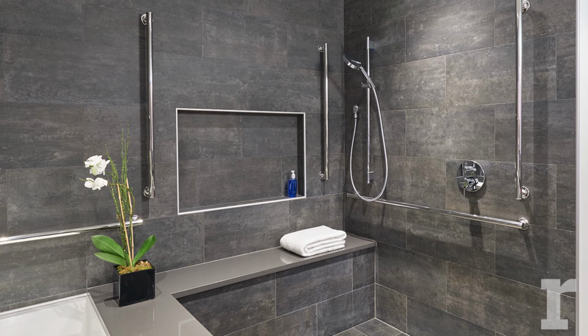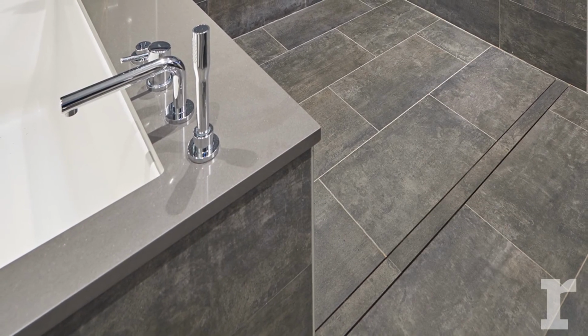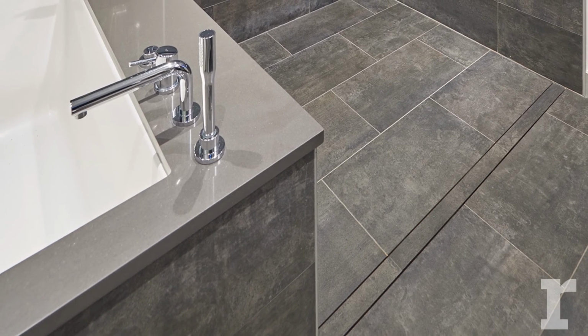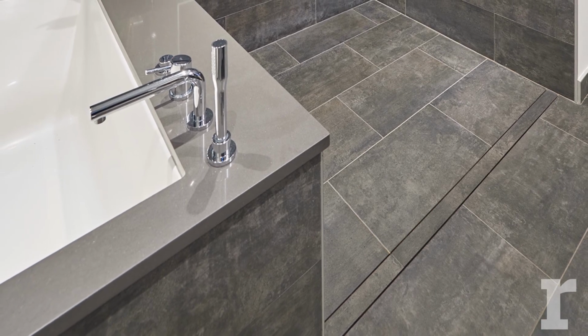Budget can always be a challenge, but one of those areas where budget meets flow and accessibility is that curbless shower entry. One of the tricks that we did here was to put the drain at the entrance to the shower and build the floor up going to the back as opposed to having the drain in the back. That helped us not have to dig down into the joist system, which again would be more costly in a situation like that. In a new build you can plan for it, but in these kinds of situations it's just another way to save a few more thousands of dollars that you can spend on something else that you're going to really love.